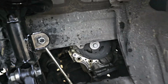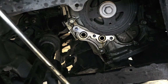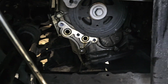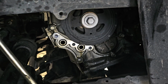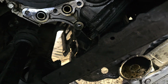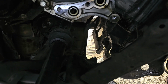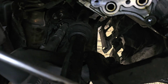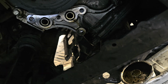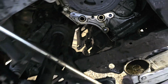All right, so this piece right here had to come off. It makes it a lot easier. So, a little bit of oil is going to fall out of this thing. It's okay, just ignore that. We're going to go ahead and finish taking the control arm out. I like to just take a crowbar underneath and from up top and just kind of pry this thing out. It will come out. It's easy to do with two hands, so I'm probably going to shut the camera off to do this. But let's go ahead and get this done.